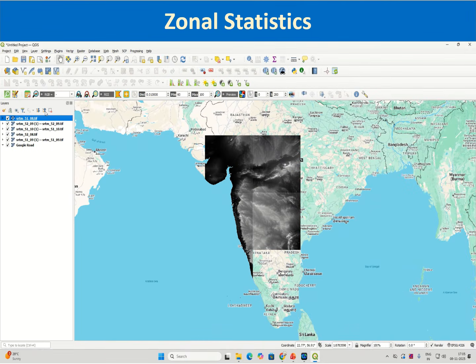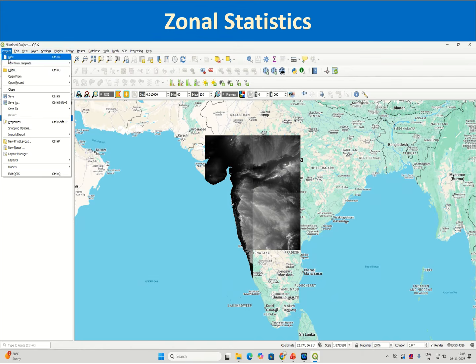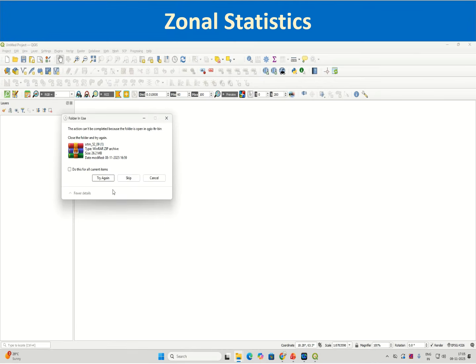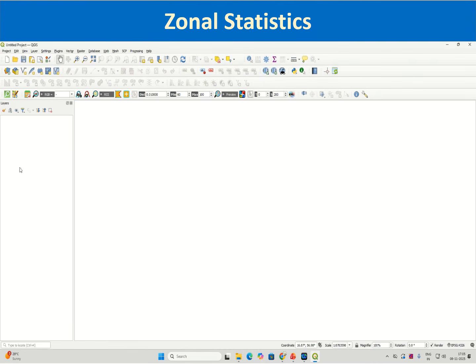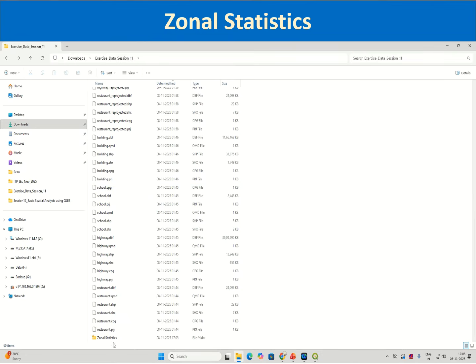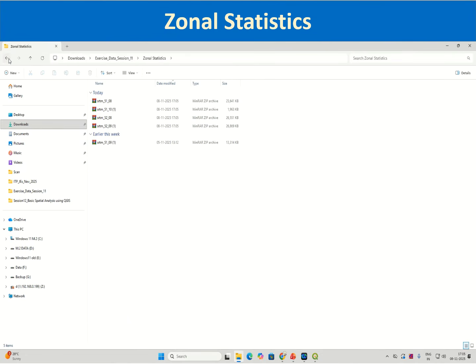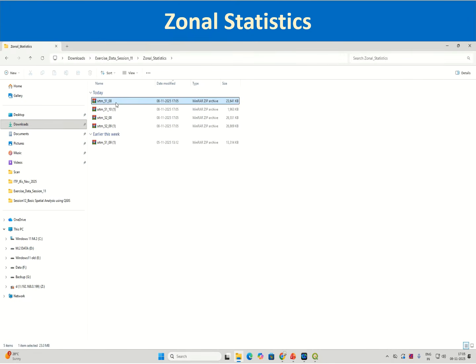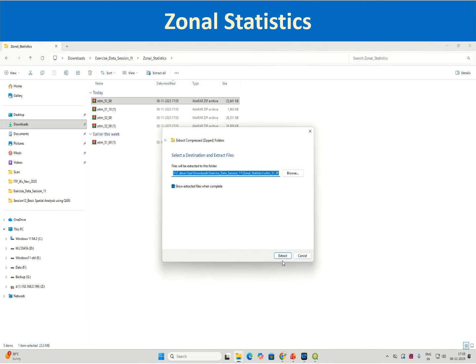Because these are already loaded, you cannot transfer them. Let me close the project and then try again. Yeah, and then you can add your raster layers. No, before that you have to unzip them. Go to zonal statistics. Don't keep spaces in the folder name. Yeah, you extract all these zip files.